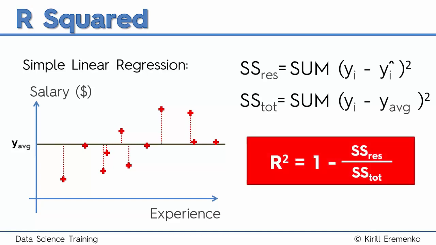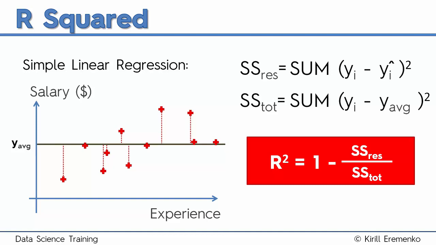And what R squared is, R squared equals 1 minus sum of squares of residuals divided by total sum of squares. And so what this is saying is that there will always be a total sum of squares, right? Your records are not always going to be all equal to the average, otherwise it's a very boring data set. So the total sum of squares will always be some sort of value. And what you're trying to do with your regression is fit a line to minimize, as we discussed previously, the sum of squares of residuals, to make it as small as possible, right?